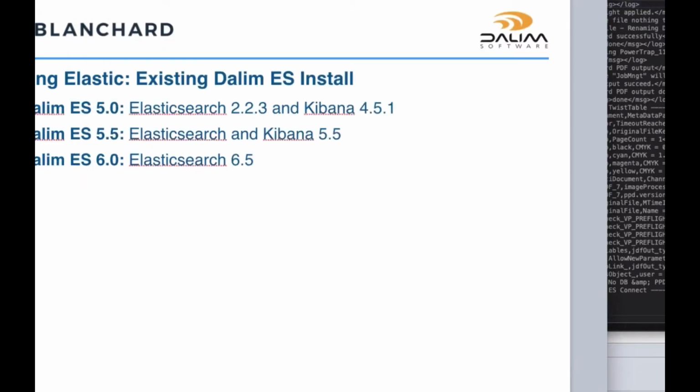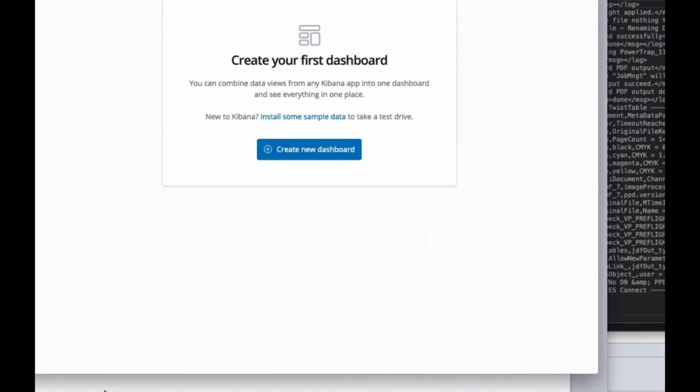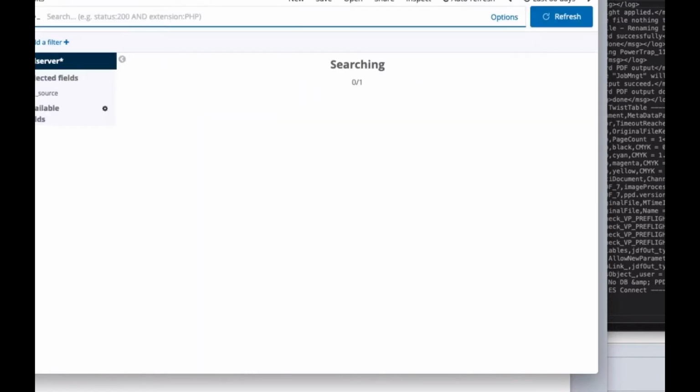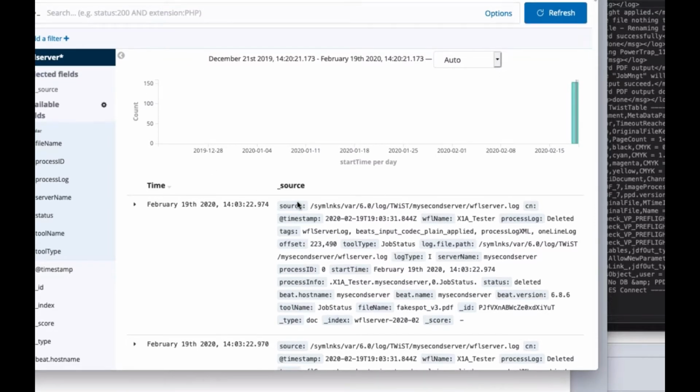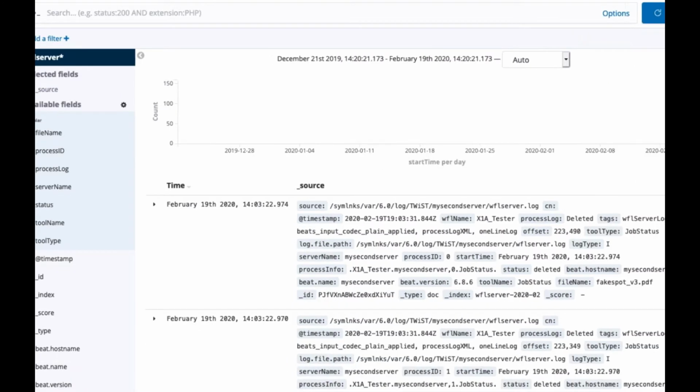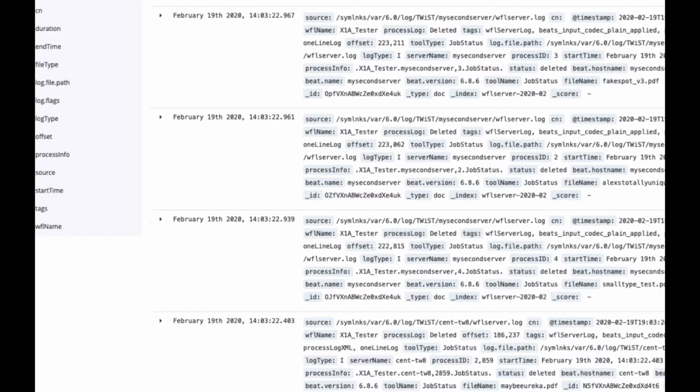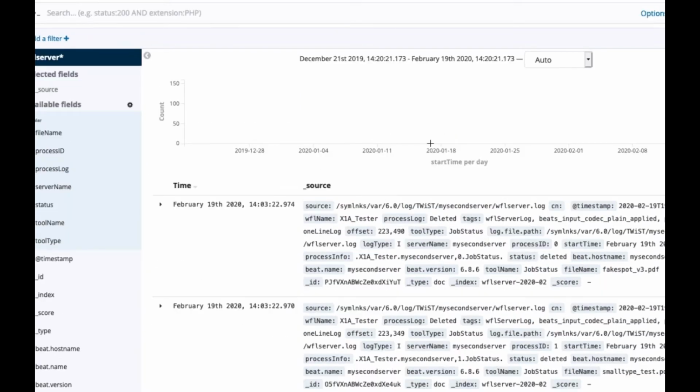I think the best way to go from here is I'll do a quick demo to show you what I'm talking about, and then we can delve into the under the hood. If you've never played with it, I see we do have some people on the call who've used ES, and we have some Twist-only people as well. So as a basic overview, this is the Kibana interface. It's showing me all records I have related to my server log within the past 60 days right now.